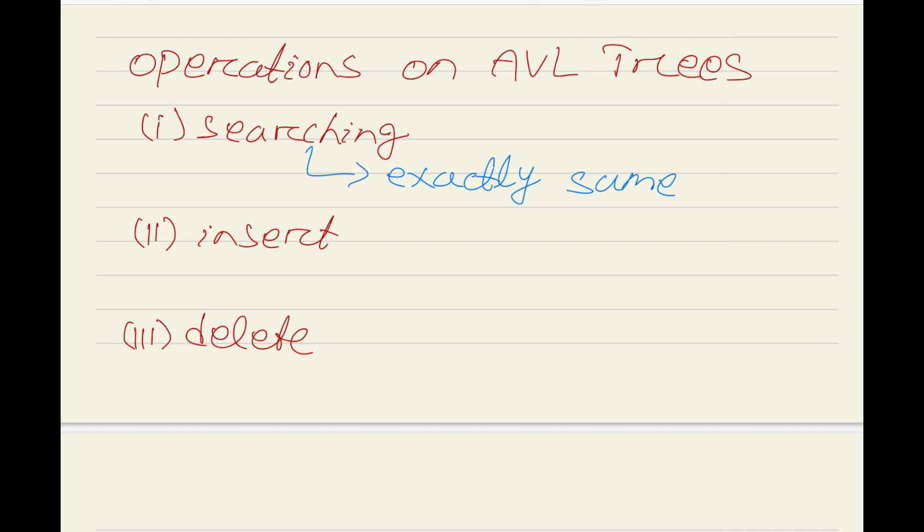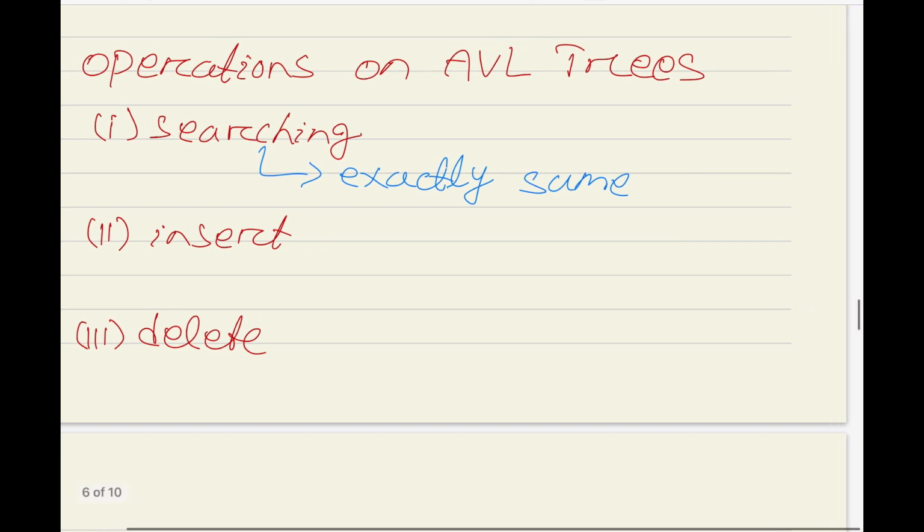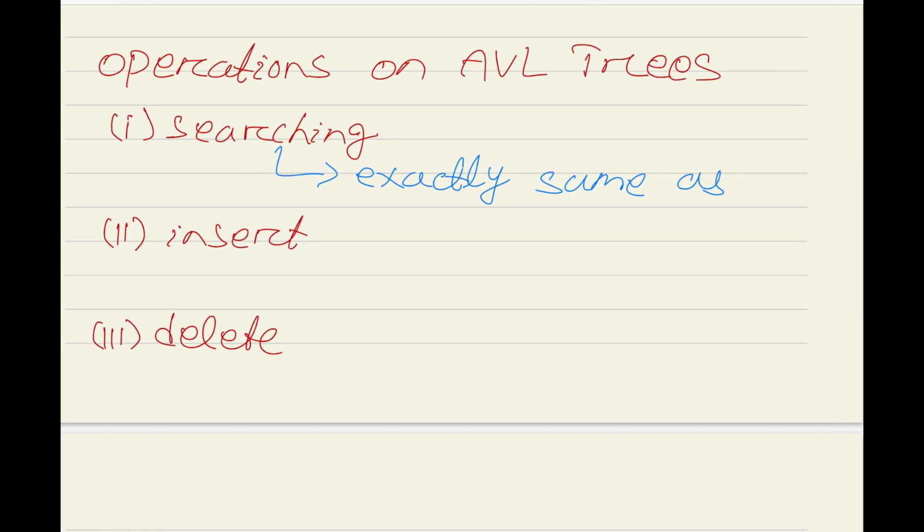If the value that we want to search is larger than the root, come to the right subtree. Like that, it is exactly the same as a binary search tree. And in an AVL tree, as the tree is balanced, it requires order of log n time for the search operation.